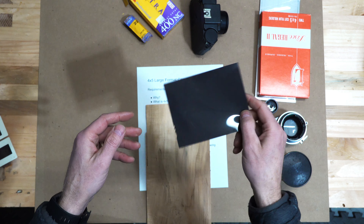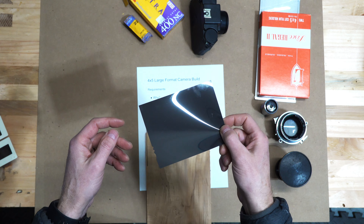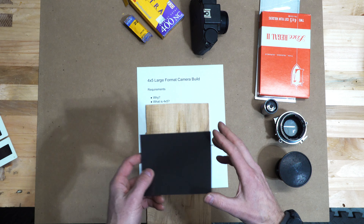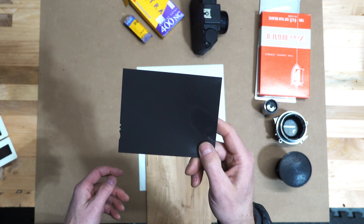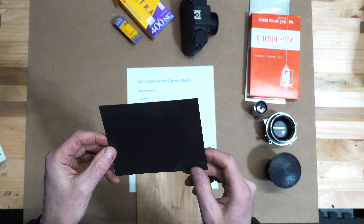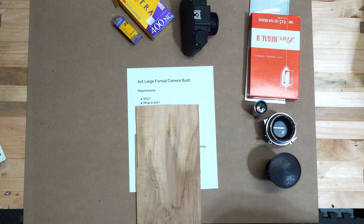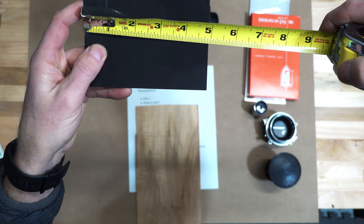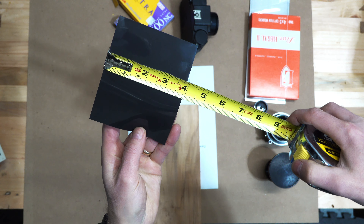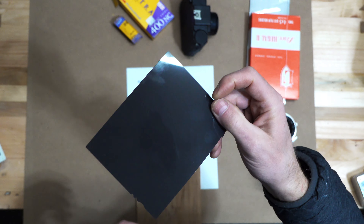This is getting to a much larger piece of film. This is called sheet film and you actually load it into the camera just like this in the dark - as a sheet rather than a roll. So I'm going to build a camera that will support this large format film. There are even larger formats: 8x10, 11x14, 5x7. You can see it's more or less five inches long, four inches wide. The British call this 5x4; here in America we call it 4x5.